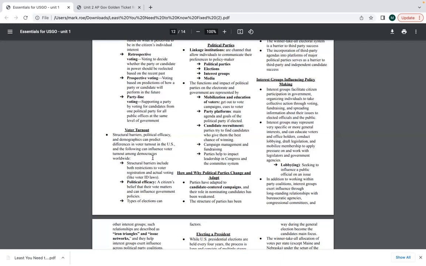Again, every other state has various registration rules. Some states, you actually have to get a separate voting ID for, which can make it complicated, right? Because people might not understand the process. They might not have the means to go and get registered. So that's something to be aware of.